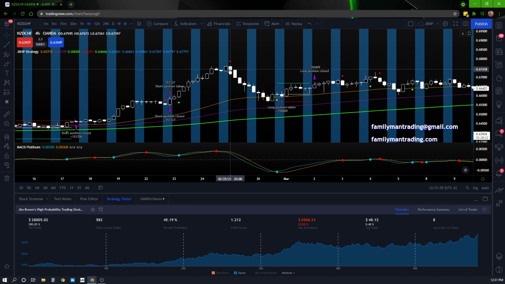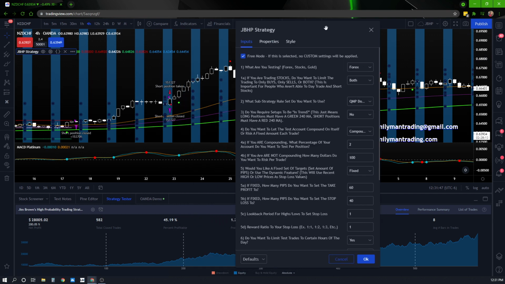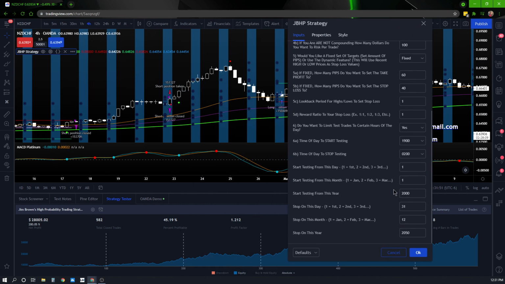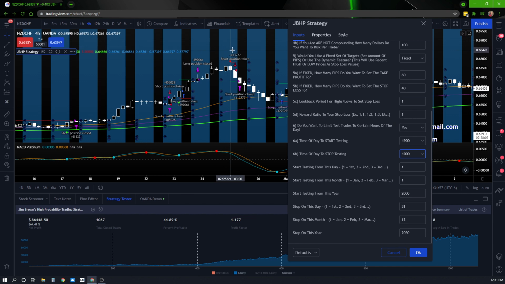But because I've set the sub strategy to say all QMP dots take the trade, it would have taken this if it was open within that specific time frame. So I'll show you that example right now. We just need to open it up a few hours to encompass this candle, which would bring us all the way to the 0700 mark. So let's just change it. We'll just make it 10, and we'll watch that this background gets a little bit bigger.